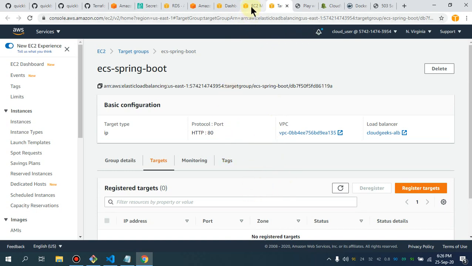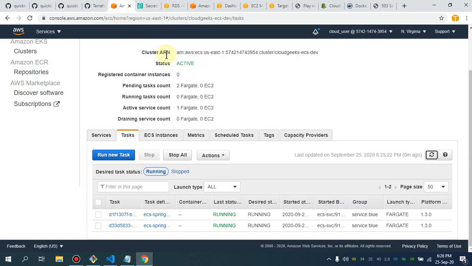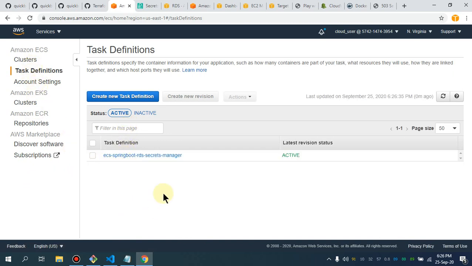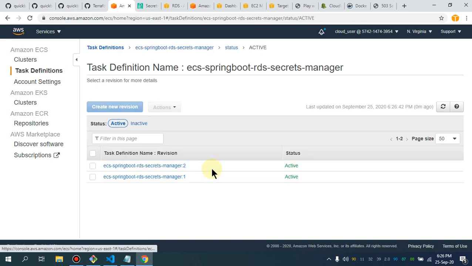Why? Because if I navigate to the RDS, sorry, this section, I have to continuously refresh and see. You see now the status has changed to pending. This thing also I need to show you, so how you can simply troubleshoot that. The easiest way to troubleshoot that is simply to navigate to the task definition. Click the task definition.